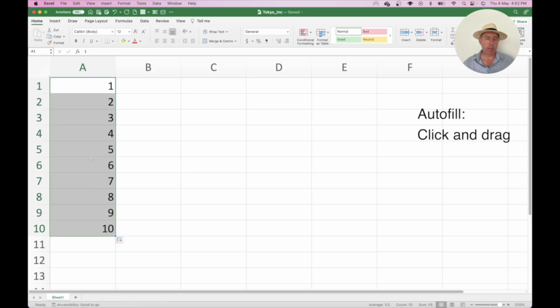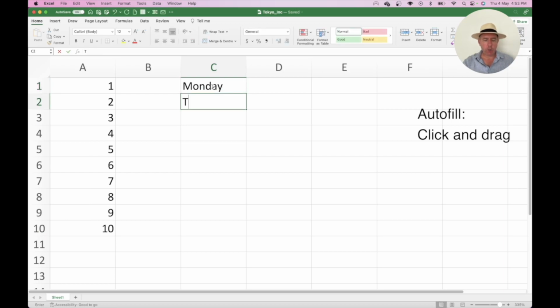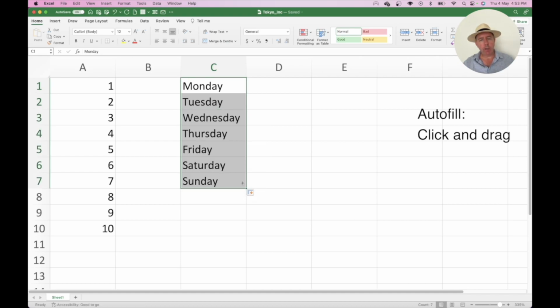It just does that automatically. Let me show you that again. So if we delete those numbers, we go 1 and 2, and we scroll down to 10, and it will do 1 to 10. A lot more efficient than typing it in. It also works with text. So for example, let's say we wanted Monday and Tuesday, and we wanted to have the days of the week. You could highlight that, go down to your Sunday number, and it will just populate that for you.